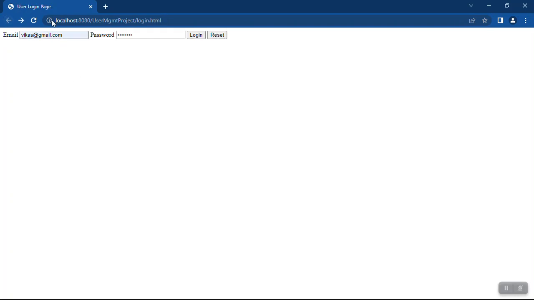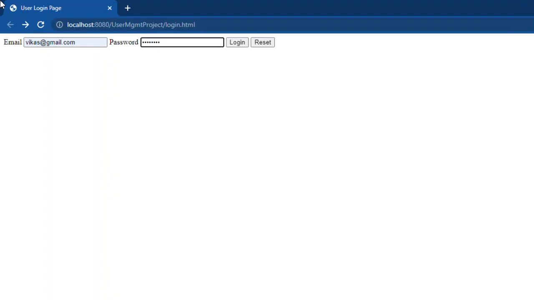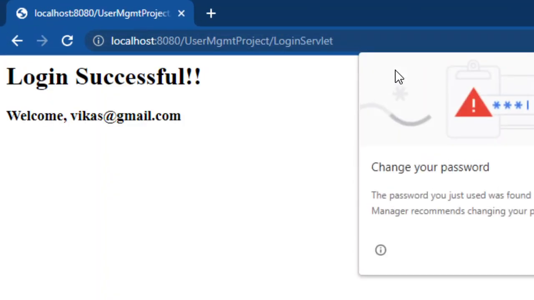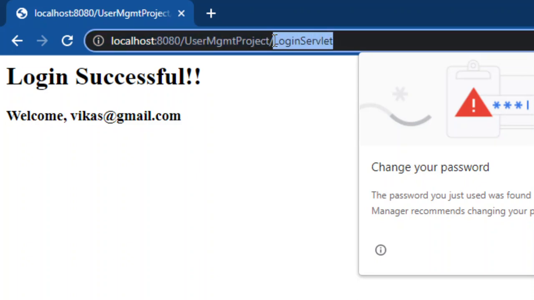Go back, refresh. I'm entering the details, entering correct information of password. Okay, and I want you to observe, clicking login button. Guys, see, it is still the login servlet in the URL, but it is showing this login successful message along with this welcome message.